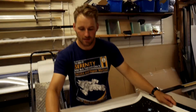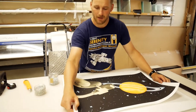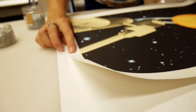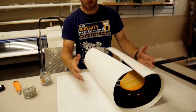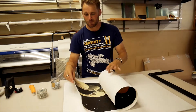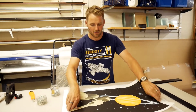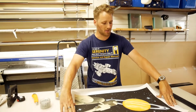This poster has been printed on a really heavy weight paper — it's nice and sturdy and thick, which is great, but it means that if you're trying to frame a poster that's been rolled up, then it's going to want to fight back. So the customer has asked us to dry mount this, so it will pull the image nice and flat and it will frame a lot more easily.